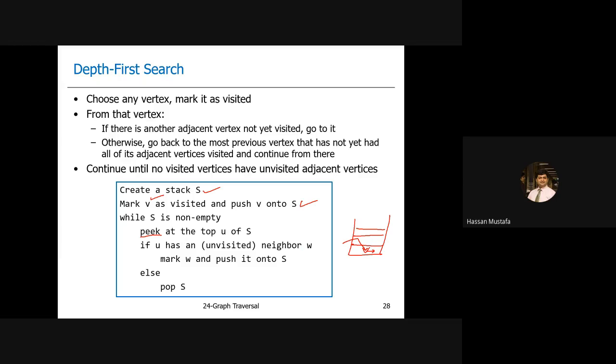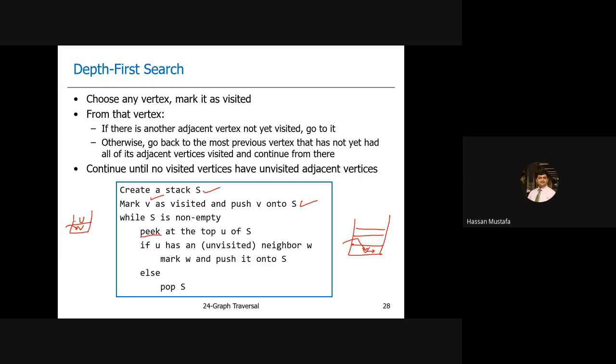After putting the neighbor on the stack, what I would do is that, instead of putting all the neighbors at once, I would just pick one unvisited neighbor. If it's unvisited, I would mark it visited and push it onto the stack and move back to the while loop. So the idea would be that if I had this V on the stack, I would simply see which is the first unvisited neighbor of V. Maybe that is node number U.